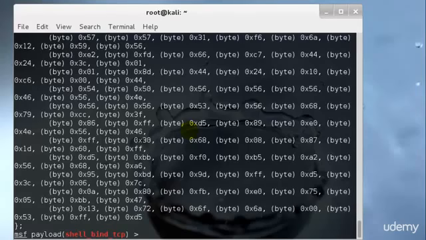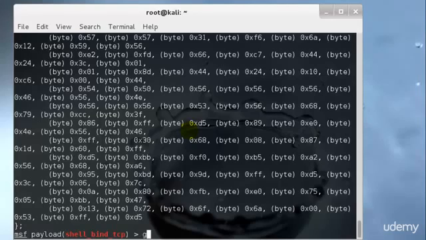Also adding a NOP, that's no operation, sled is accomplished with the -s switch followed by the number of NOPs. This will add the sled at the beginning of our payload, and keep in mind that the larger the sled, the larger the shellcode will be. So adding 10 NOPs will add 10 bytes to the total size.